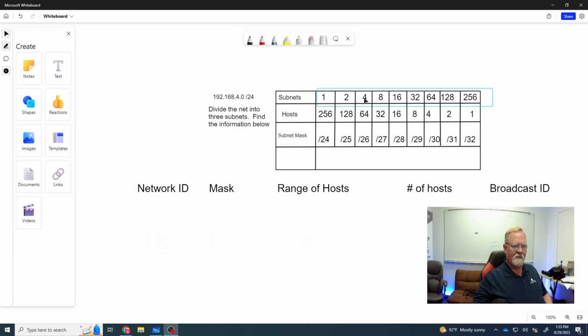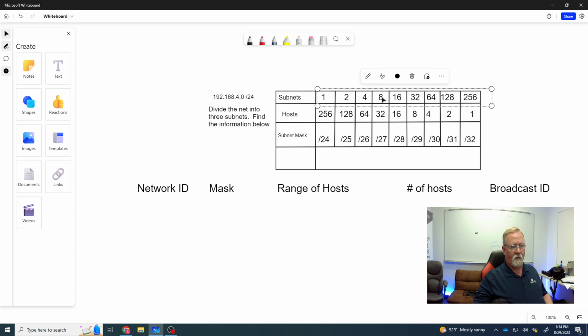Mostly what you're going to see is dividing it into 2 or 3 or 4 or 5 or 6 pieces or whatever. You won't see that many divisions in a single network, or at least I can't imagine a time that you would. So anyway, let's go ahead and get started. Remember, we have our given information, the network ID, which is the lowest possible IP address in a subnet, in this case 192.168.4.0. The subnet mask is /24. If we look at our table, that makes sense because with 1 network, the subnet mask is going to be /24.